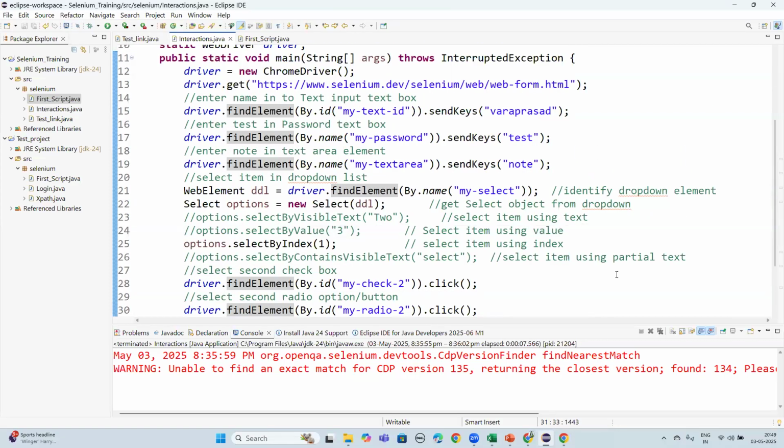So anything else, guys? Selenium concepts are very simple. Programming concepts and Selenium concepts are not really related to each other.